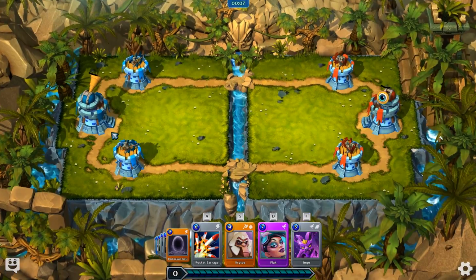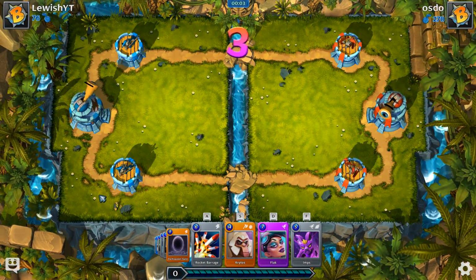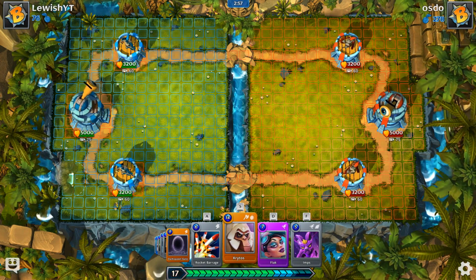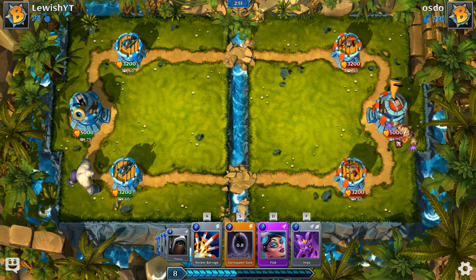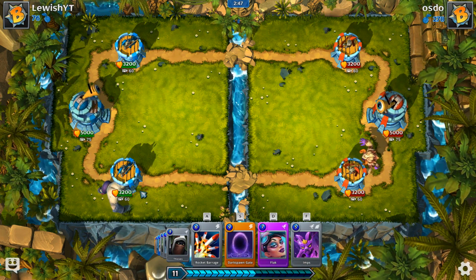And going up against, I can't see his name yet, going up against Osdo. We do have a decent starting hand. We got Krydos in here. We got Flak, and we have our Darkspawn Gate up next. So starting off the last battle like we did this one, we will drop down Krydos in the back and get our Flak behind him probably. But he's doing the exact same thing the last guy did and starting off with the Yeti. So that's really annoying to counter.